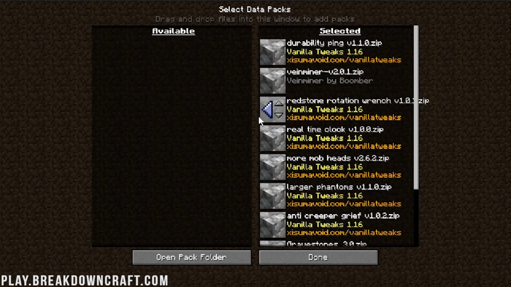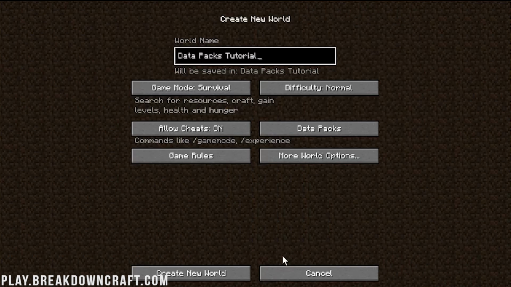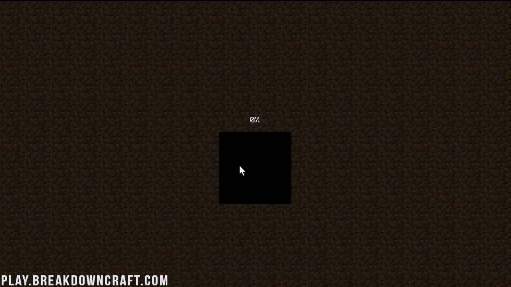You can do that. This is great if you want to add in a data pack that's adding some generation to the world or something. There are a few of those, and those can be added in like this and have it from the start instead of having to only have it in new chunks and stuff like that. But nevertheless, we'll go ahead and click done there, and then we can create this world, and this world will be created with all those data packs that we just ticked over.